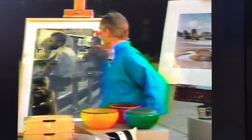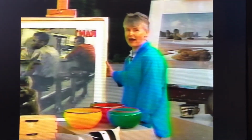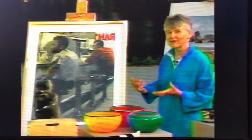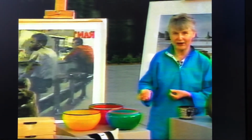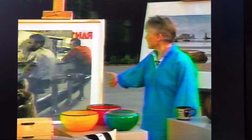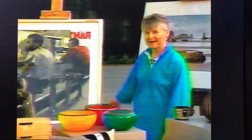A pastel drawing shows a couple of guys sitting at a lunch counter, and I think the style of this pastel drawing is very lively and fresh, and will just present an ordinary scene in a very extraordinary way. I like that a lot. That sells for $3,500. Martha, thanks for giving us a little sampling of some of the things available.